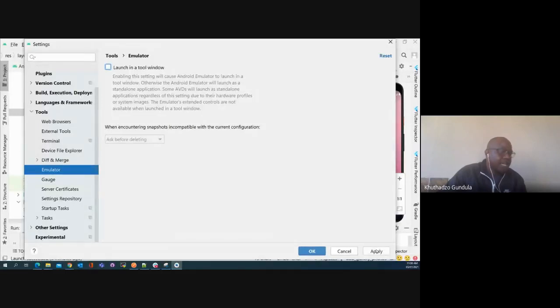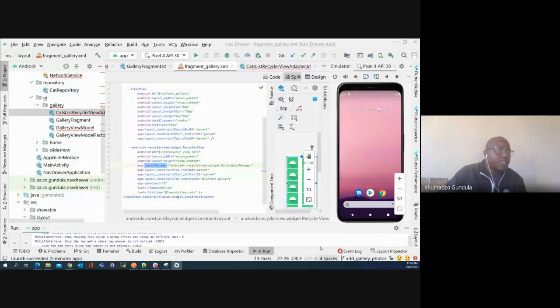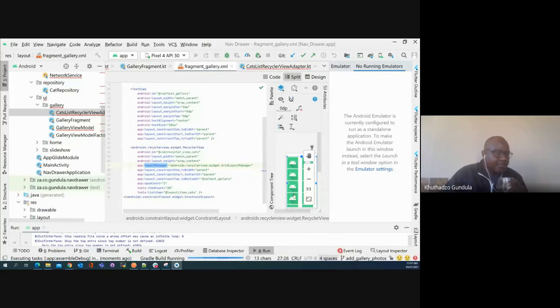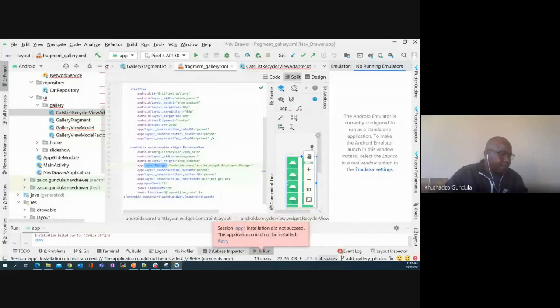here and click apply and all of that and close it, and if I click run again, it will most likely launch it as a separate app here. Yeah, it failed to install because there's no emulator running.